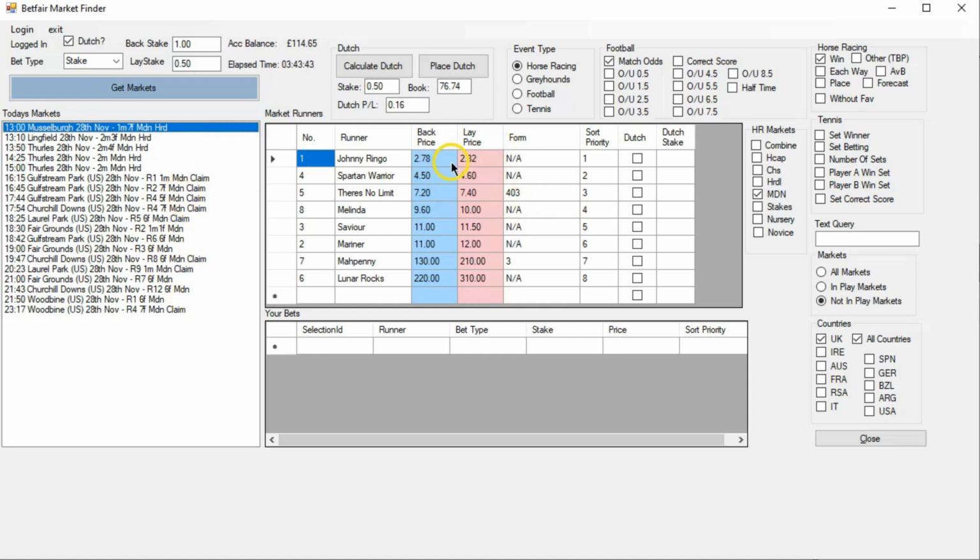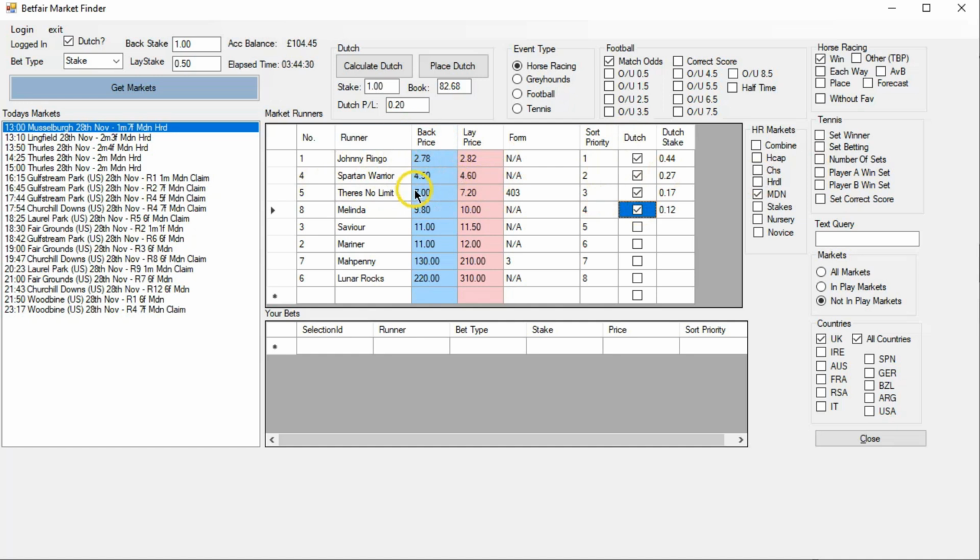But say I wanted to Dutch this market here. Now, you can activate Dutch, which takes a couple of seconds, and then what you can do is, if you select, say, 2, you can then calculate the Dutch. It is calculating as well as it goes along, so if you have a look, it's already calculated that 3 is worth a book. If we put that as £1, that makes more sense, and calculate Dutch, you can see that that's a 40% Dutch, or 40% of your stake Dutch. It's a book value of 72.8, and if we go one more, we can get a 20% Dutch, which actually is not too bad for our Dutches, and it's the kind of thing I want to do on a maiden market.